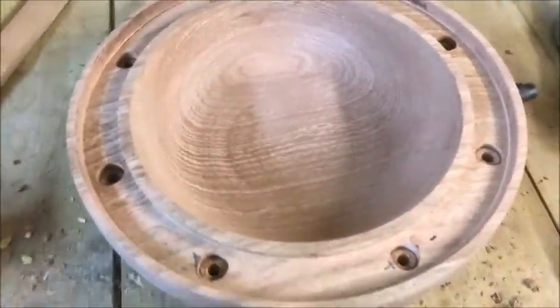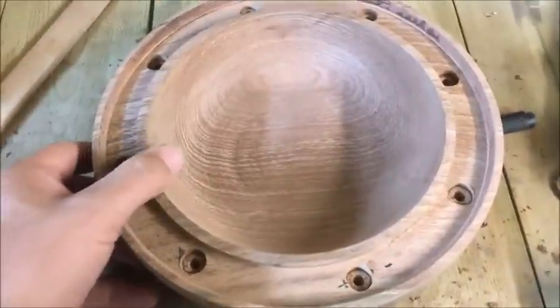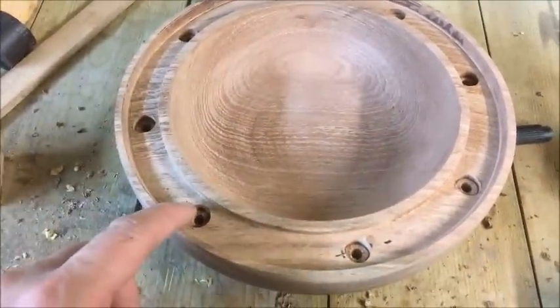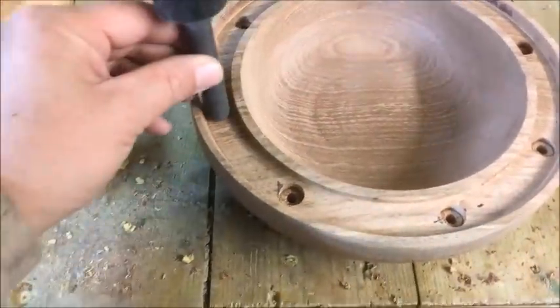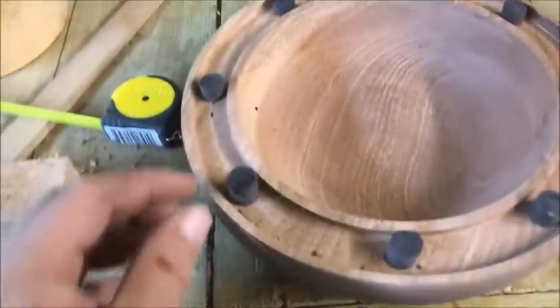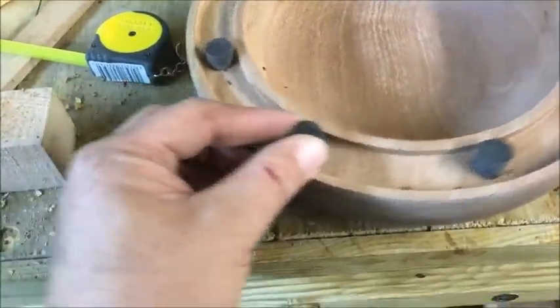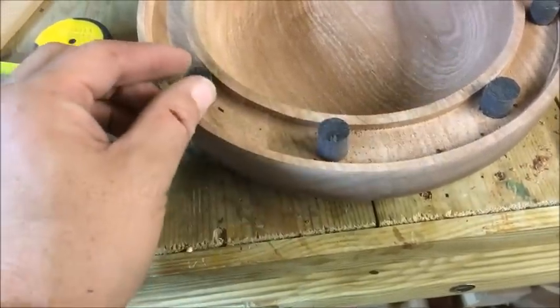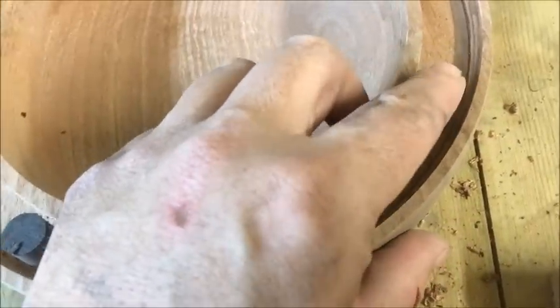Okay, so I've kind of measured round, I say kind of, but you know, best I could do, and drilled little holes everywhere to fit these in, which I'm now going to do. Okay, so there we go. So little pieces of ebony, basically just got these down to a small size. Made a few mistakes over here. So these are now sort of jammed in there. I'm gonna glue them as well, but they're all jammed in.